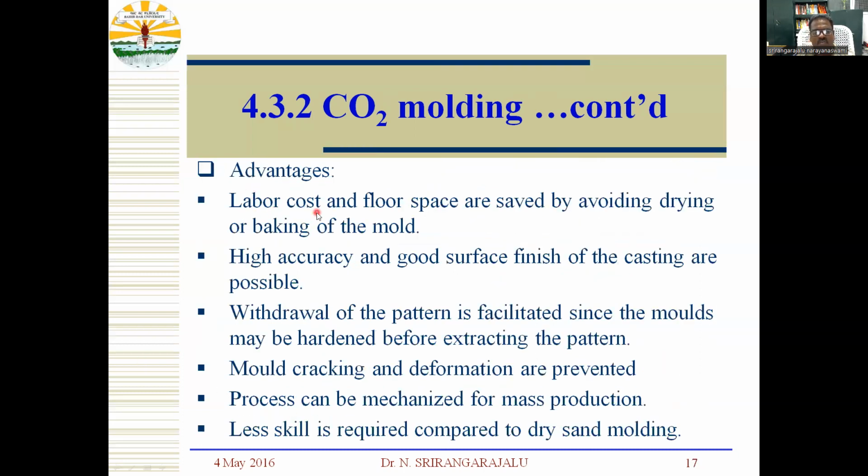Advantages: labor cost and floor space are saved by avoiding drying or baking of the mold. High accuracy and good surface finish of the casting are possible. Withdrawal of the pattern is facilitated since the molds may be hardened before extracting the pattern. Mold cracking and deformation are prevented. The process can be mechanized for mass production. Less skill is required compared to dry sand molding.